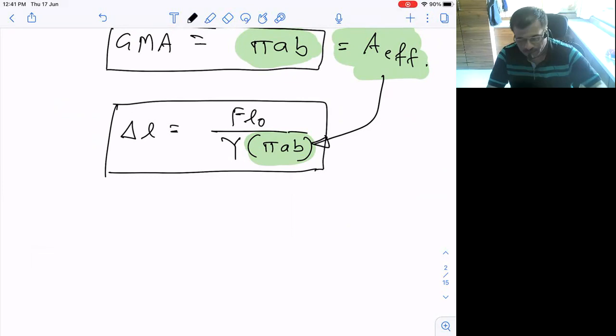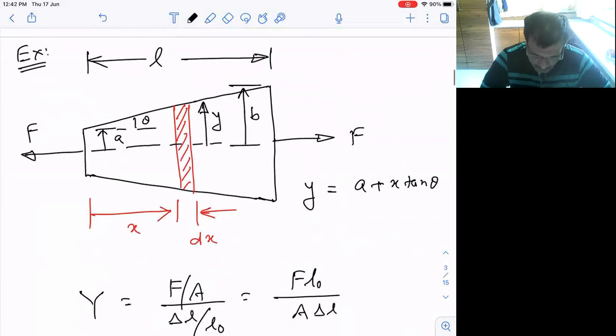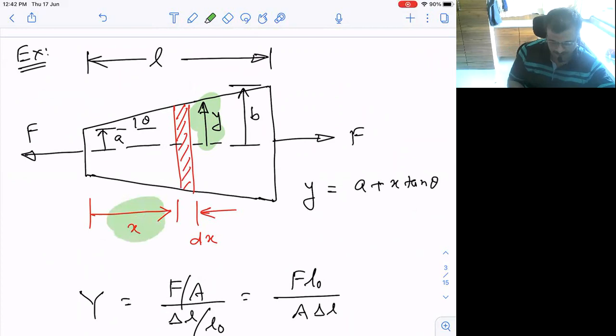Now sir, ये क्या आपने बता दिया इसलिए क्या हम लोग मानेंगे क्या? इसका प्रूफ है दोस्तों, इसका प्रूफ हम लोगों को करना पड़ेगा कैलकुलस से. जिसको इंटरेस्ट है वो देखेगा, जिसको इंटरेस्ट नहीं है वो छोड़ दीजिए. देखिए कैलकुलस से मैं इसका प्रूफ दिखाता हूं आपको. Y is the radius at any x from the left end. I repeat, y is the radius of the cross section at any x. X is the distance from the left end.